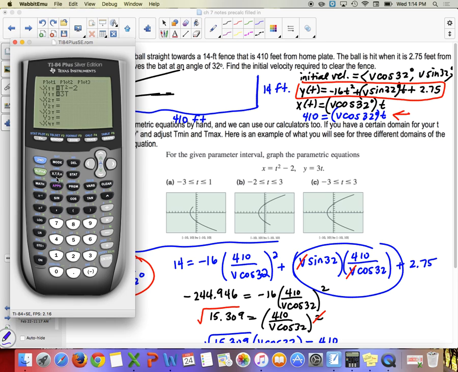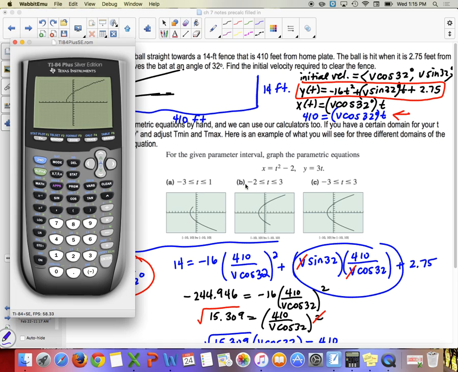Okay? Notice when you're hitting the x button, it's actually putting in a t. Does that make sense? Do you guys all have that? 3t. So right here. So when you hit graph, it's going to give you a picture. Okay? It looks kind of like a square root function. All right, but notice how these pictures, and yours might look different than mine depending on your window. If you do Zoom 6, the standard, now ours will all look the same.